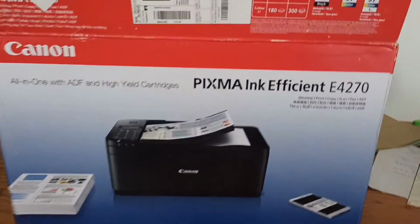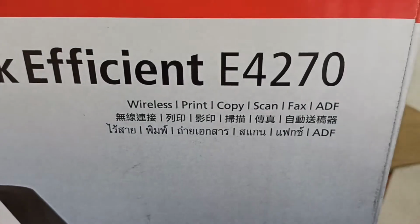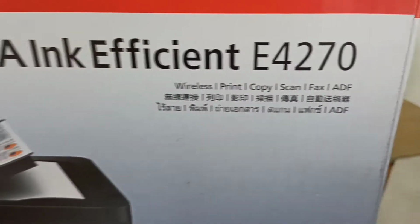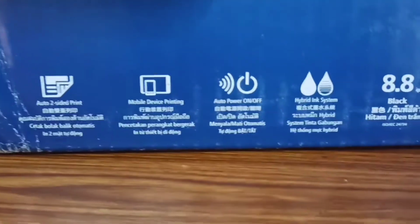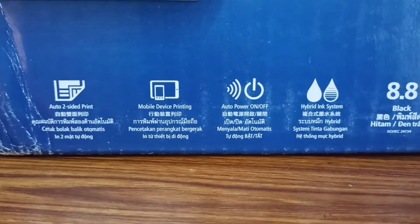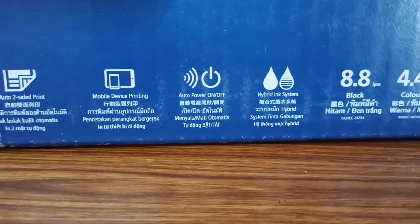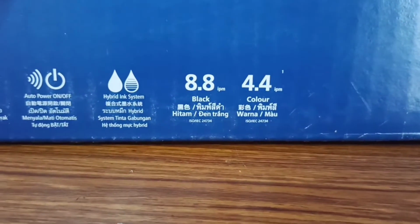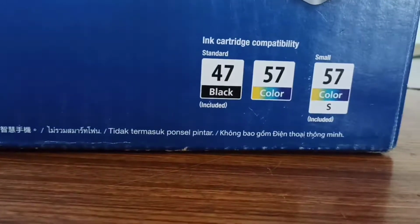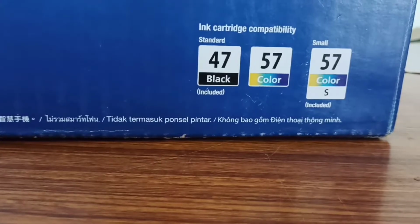I'm Naveen. I'm going to unbox a Canon printer. This is the model number Canon PIXMA ink efficient, and we have auto two-sided print option and mobile device printing, auto power on off, hybrid ink system, and we have color and black and white system. We have ink cartridge compatibility.